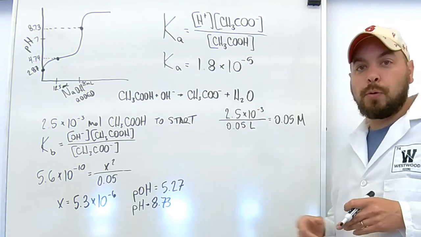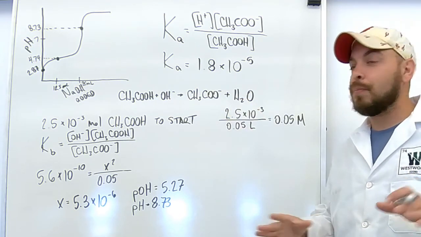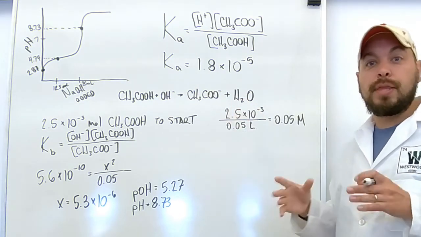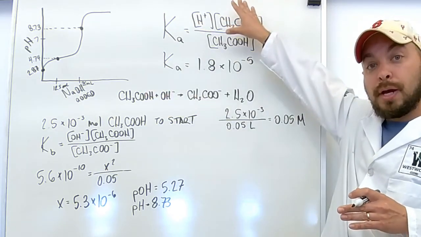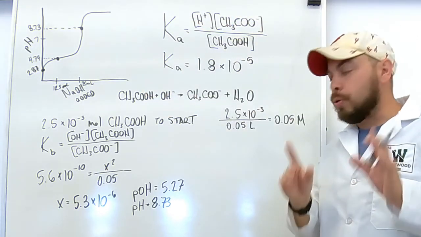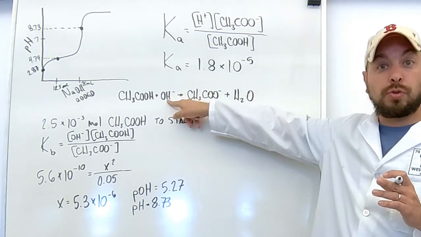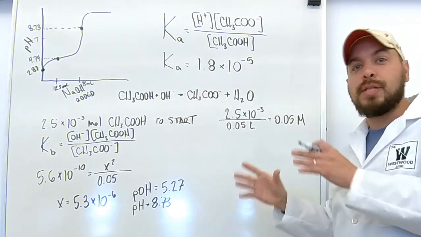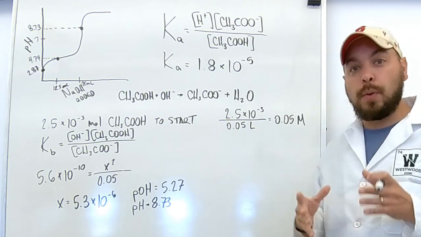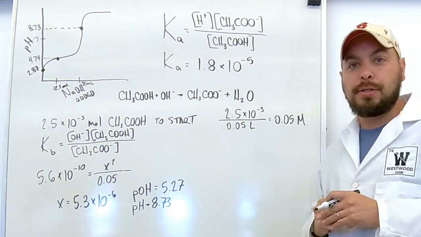So we're not going to solve for it in this video. It's already a long enough video. But if you were to ask any point beyond the curve, you could do so. You would just have to know that you have excess strong base, and you'd be solving using that to find your pOH and then convert that to your pH.